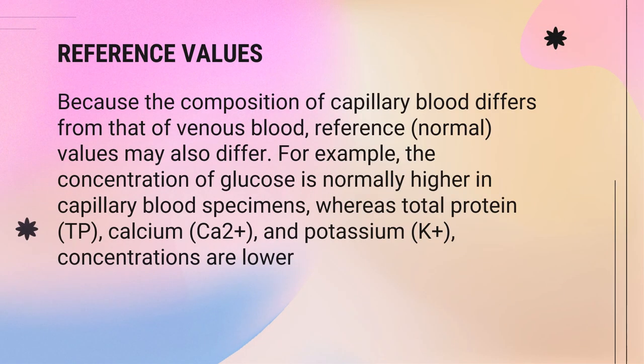Because the composition of capillary blood differs from that of venous blood, the reference or normal values may also differ. For example, the concentration of glucose is normally higher in capillary blood specimens, whereas the total protein, calcium, and potassium concentrations are usually lower compared to that of the venous blood specimen.